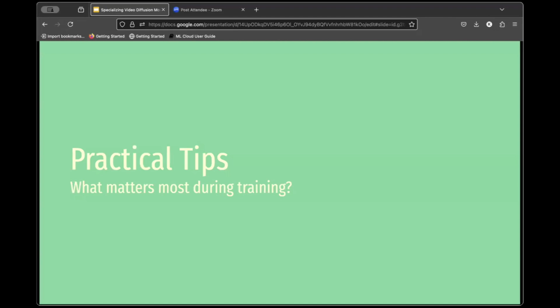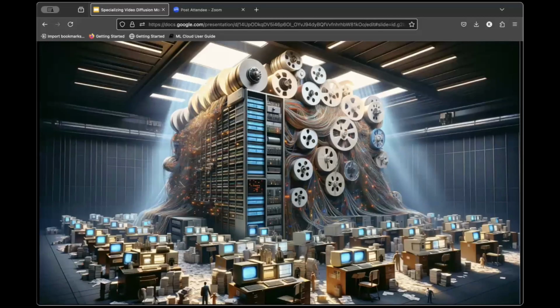So on to the last and longest part of this tutorial talk, which I'm also most excited to be talking about, which is some of the practical tips and some of the dark knowledge that you gain by working with these models, but never really see when you just read the papers. Specifically, I'm going to talk about some of the things we figured out while training this model that were quite interesting to us.